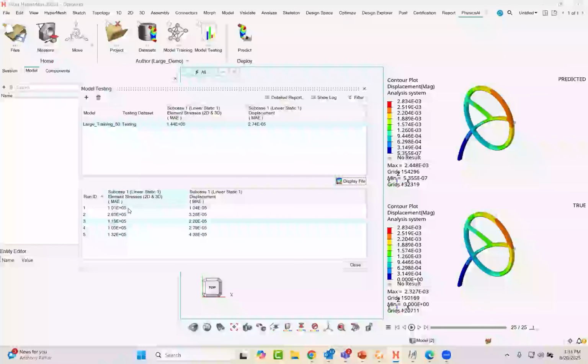And remember, it's factoring in the units for stress, displacement, et cetera. That's what we're seeing, the scientific notation. But you'll see right here the displacement populating, which is also kind of cool. So predicted, this is the PhysicsAI model. True would be the resulting H3D or already run FEM model. So that's going to be our step.